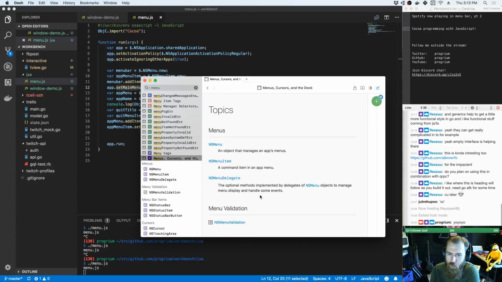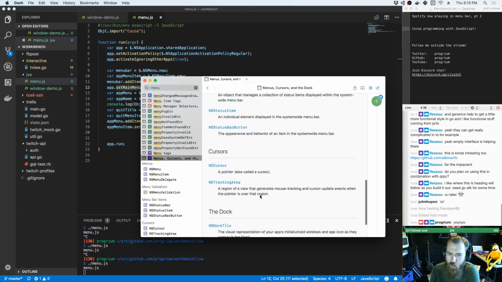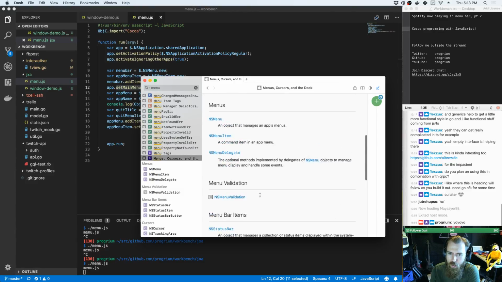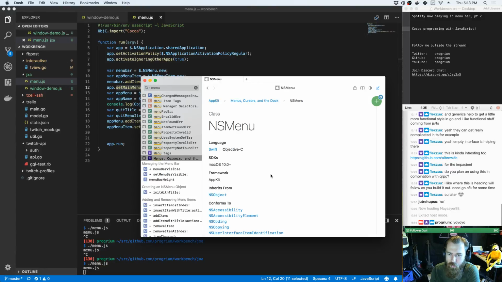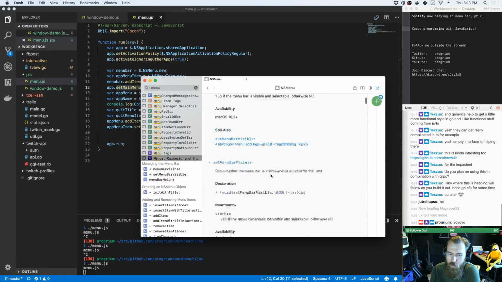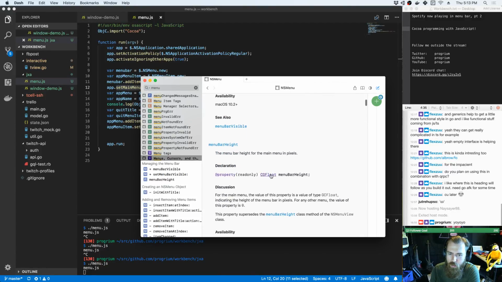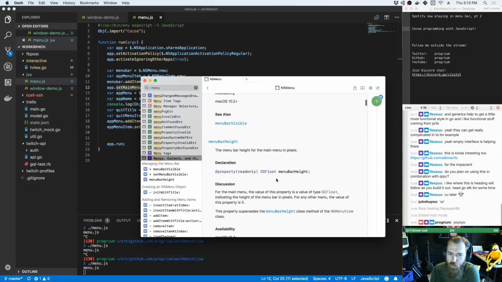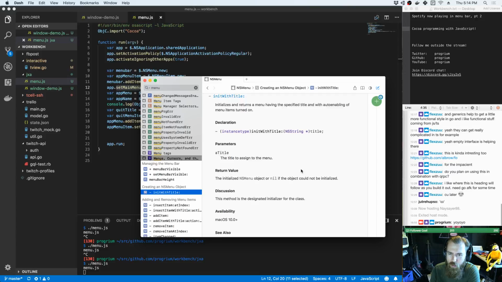Topic. NSMenu object, and with auto enabling of menu items turned on.